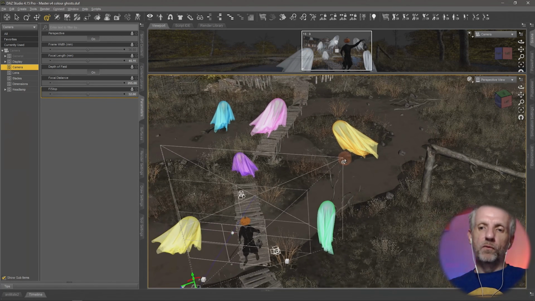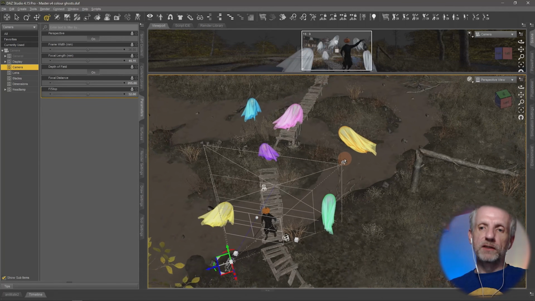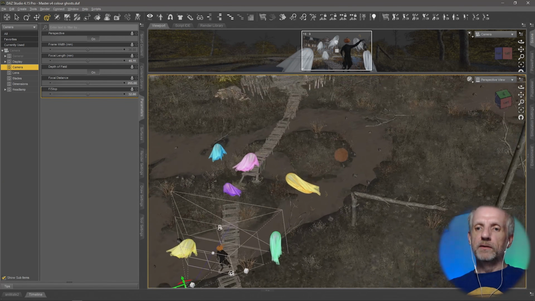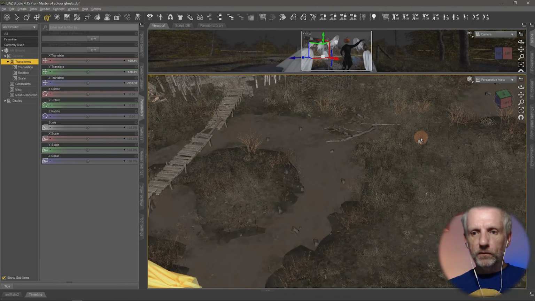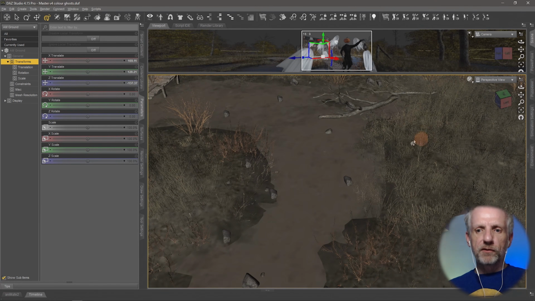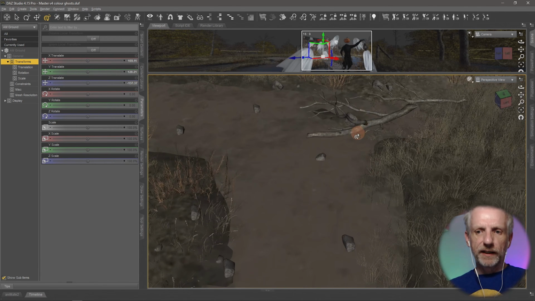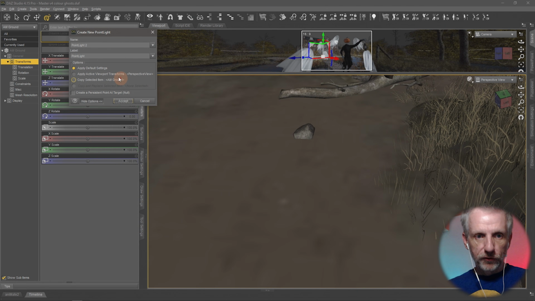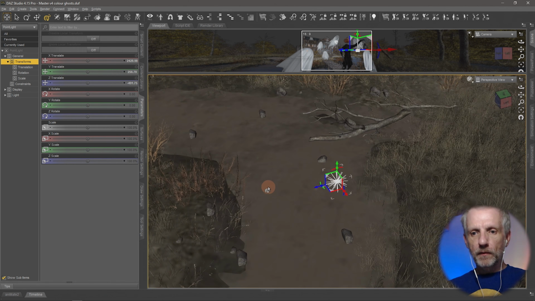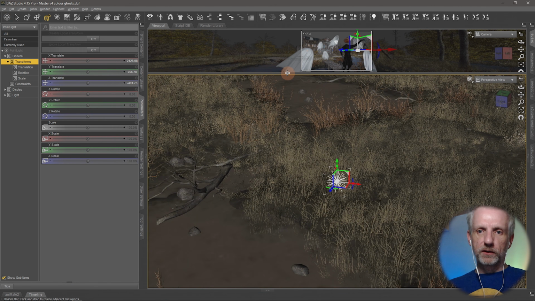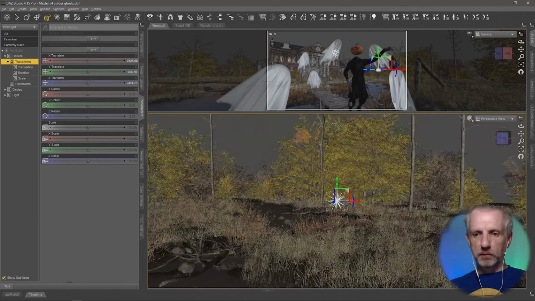So one point light, I can't really drag a point light in, which is a bit of a shame. Otherwise I'd just go and alt drag it into here. I might go and just create one with my perspective view just to have a rough position somewhere here. Create a new point light where my perspective view is. There it is. And I'm thinking it's probably in a good-ish spot.